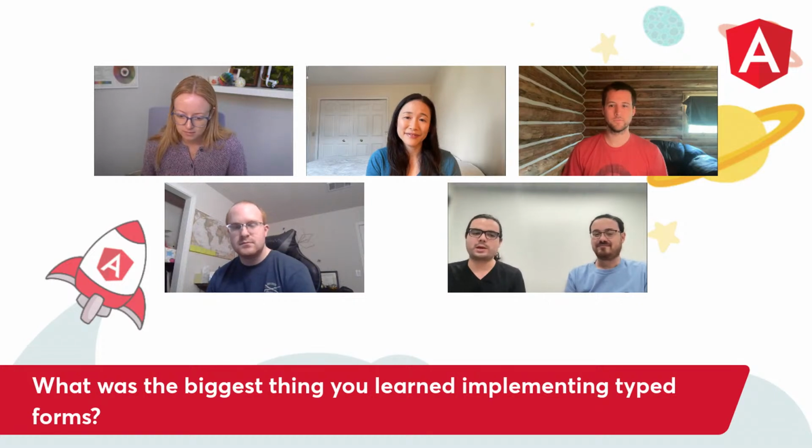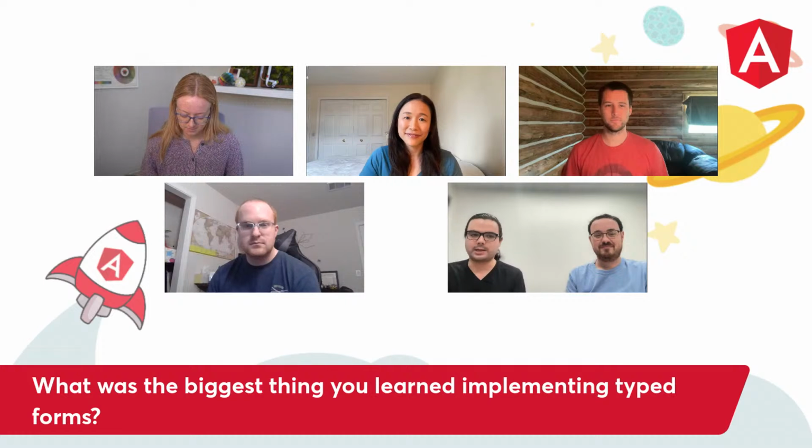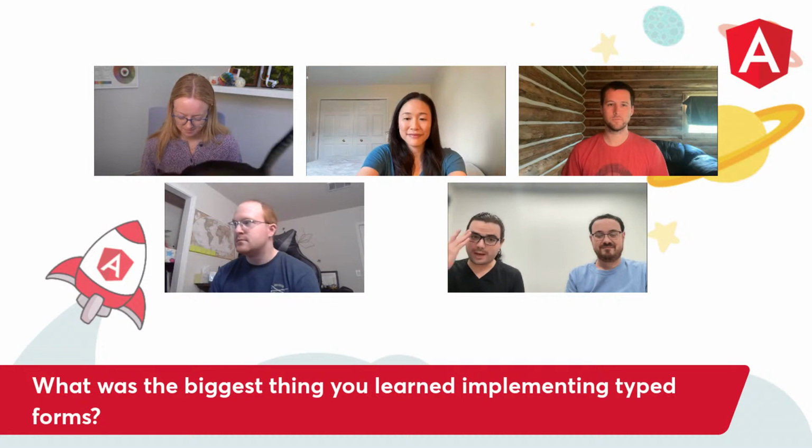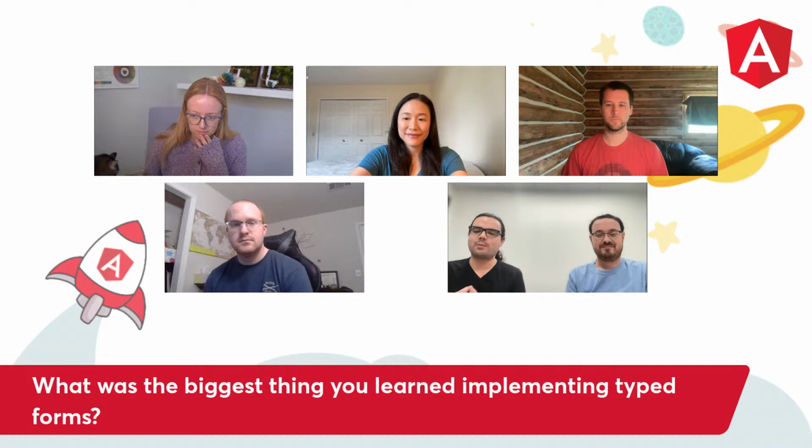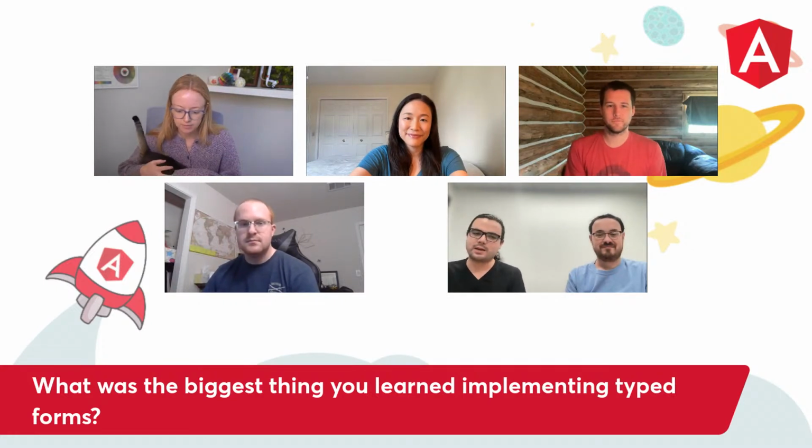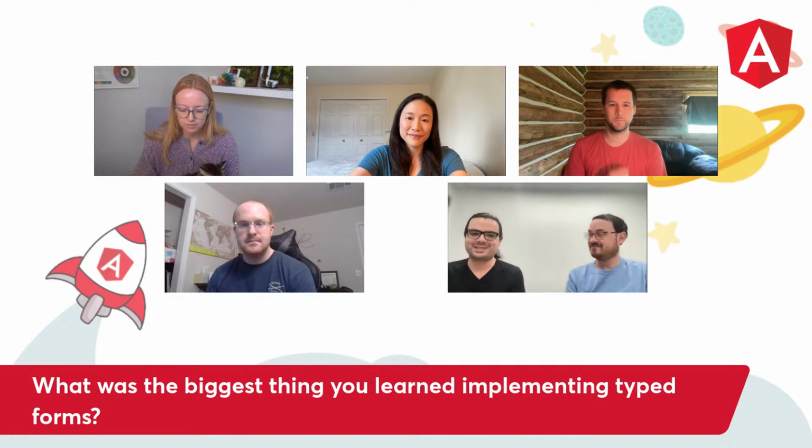And with typed forms, we are trying to solve this problem. So now the compiler knows about the shape of all the data inside your form. And if you try to access a field that doesn't exist, we can warn you about it. Or as you're typing, we can offer to automatically complete the controls inside of your group, for example. It does a lot more than this, but this is the principal reason for implementing typed forms: improved safety and an improved developer experience when working with forms. And this has been a top request for a really long time. I think it was the #1 issue on the Angular issue tracker. So that's the background on why we implemented it.